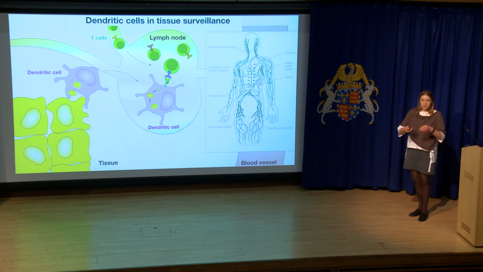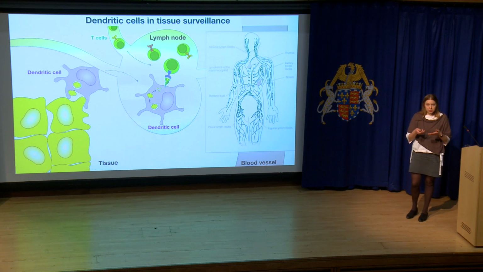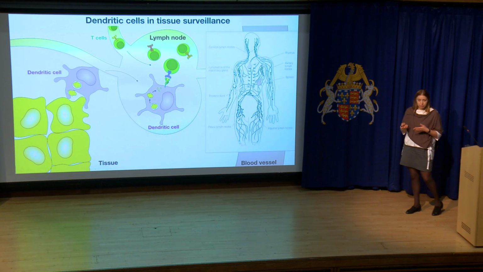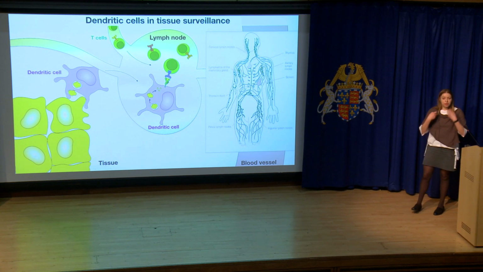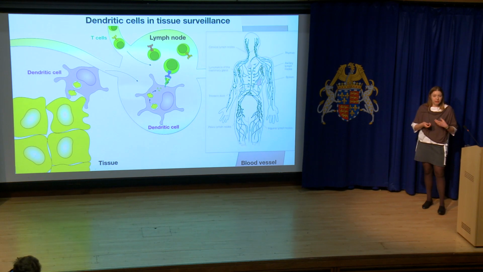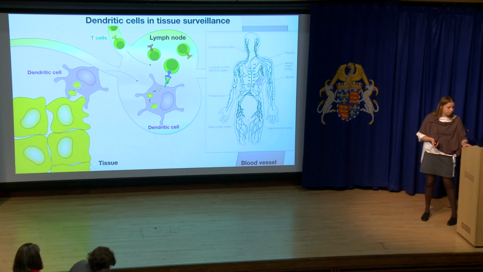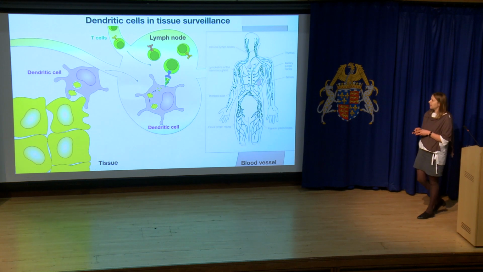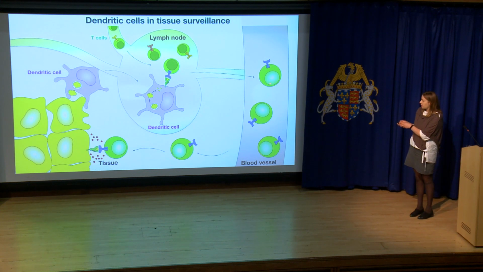In lymph nodes, they can encounter thousands and thousands of T cells in order to find the right T cell with the right T cell receptor. These T cells start proliferating massively, and this is what leads to lymph node swelling during infection or cancer. Such activated T cells then exit the lymph nodes, enter the blood vessels, and then they can infiltrate inflamed tissues and kill the target cells.